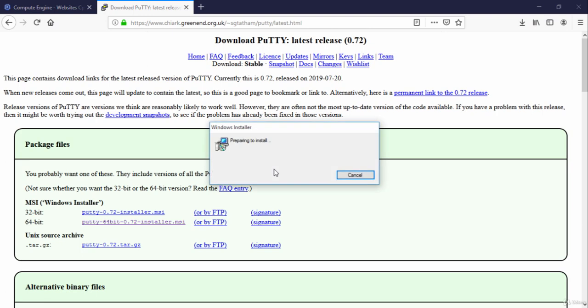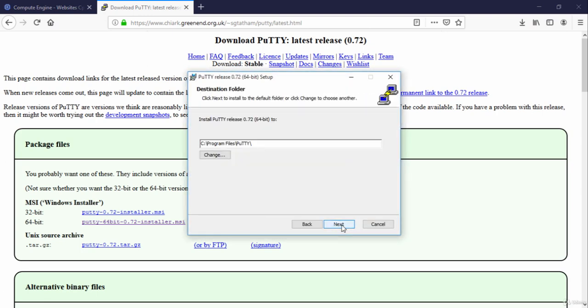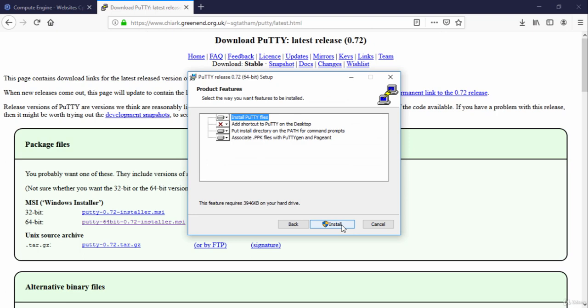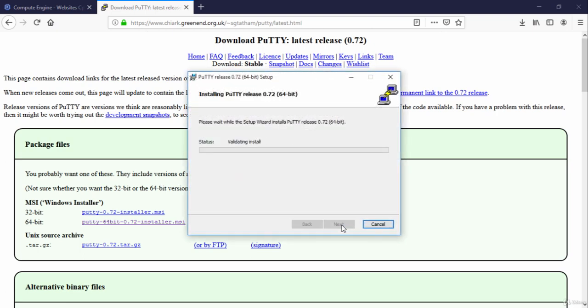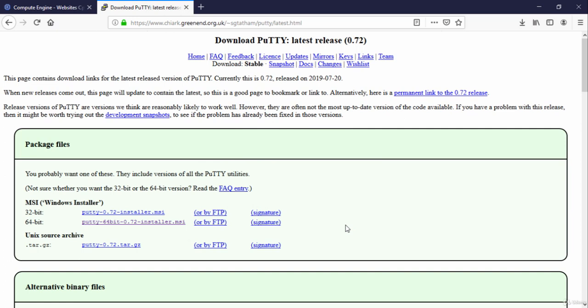After that, the dialog box will open and just click on the next button. PuTTY will be installed on this location. Next click on the next button and then click on install. As you can see, PuTTY has been successfully installed on my system. Now I'm going to skip reading the readme file and just click on the finish button.